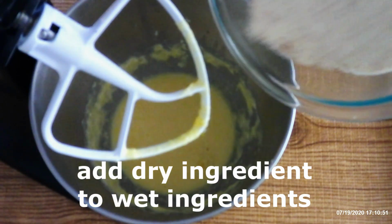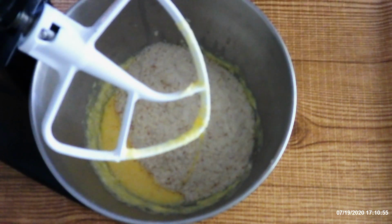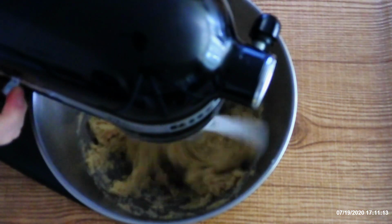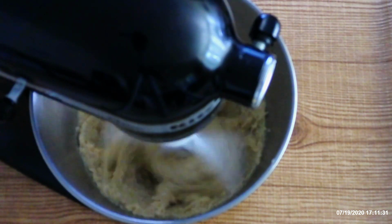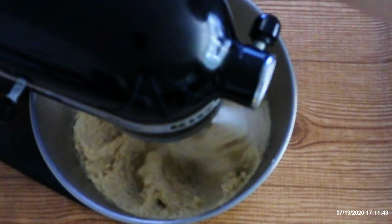Carefully add the dry ingredients to the wet ingredients. Then beat on low for about 10 seconds or just until the dry ingredients are a little bit wet, and increase the speed to medium and beat on medium for 30 more seconds or until everything is combined and you have a nice smooth cookie dough.